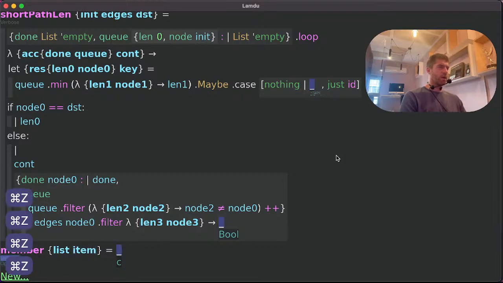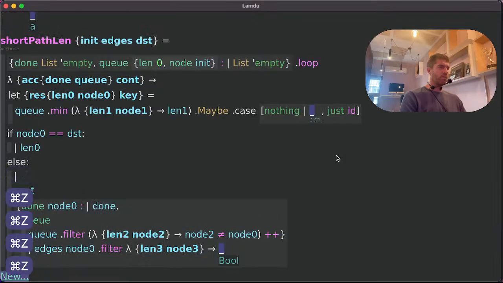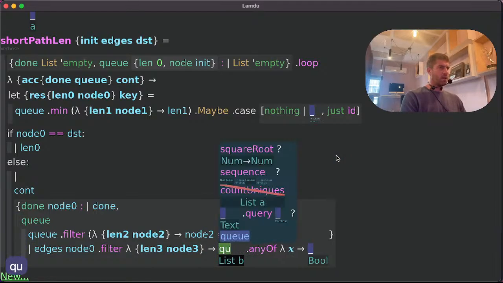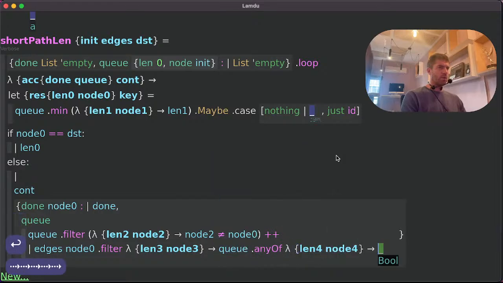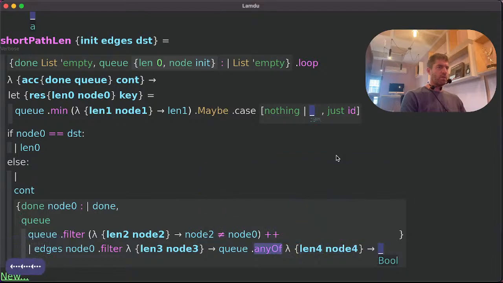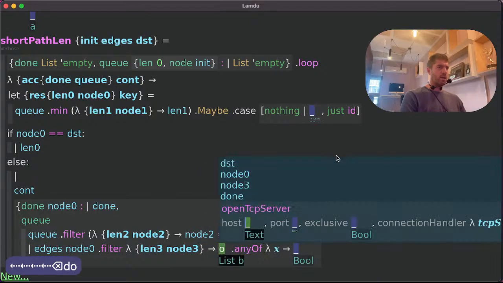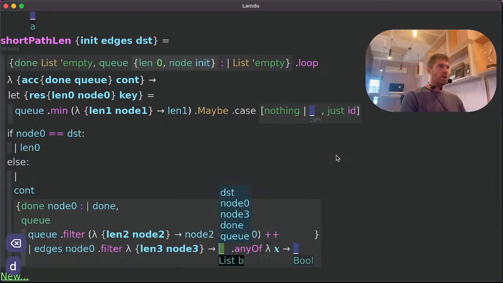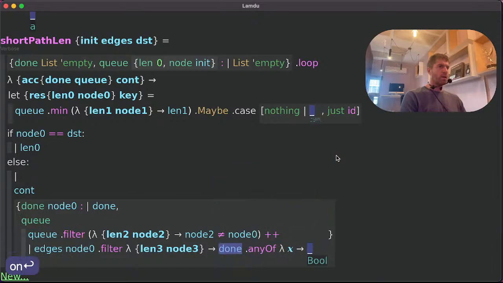So I guess we don't have it because it's so simple to produce in terms of any of. So let's undo. I don't need the member function. Yeah, any of, and then it's kind of expected what equals what. Node any of done, x equals node 3.